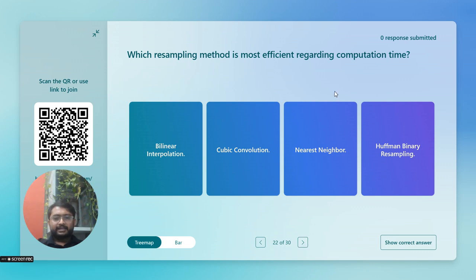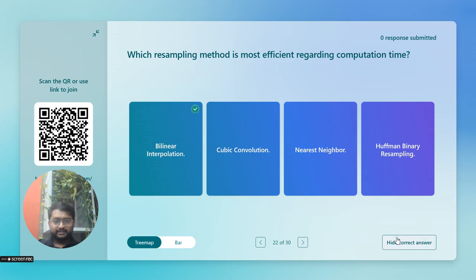Which resampling method is most effective regarding the computation time? Bilinear interpolation, cubic convolution, nearest neighbor, or Huffman binary resampling. Nearest neighbor, true, because you just take the nearest value.